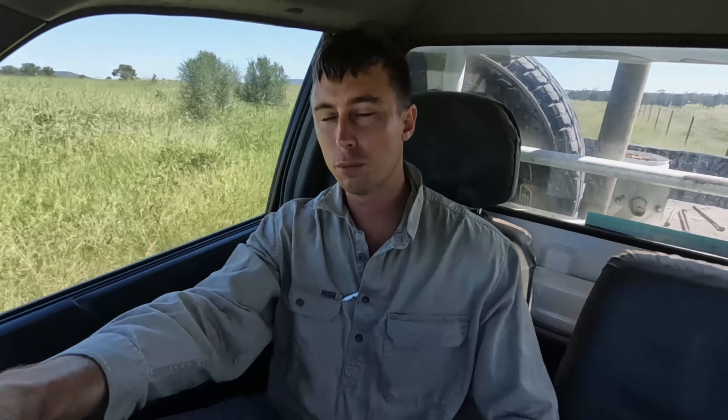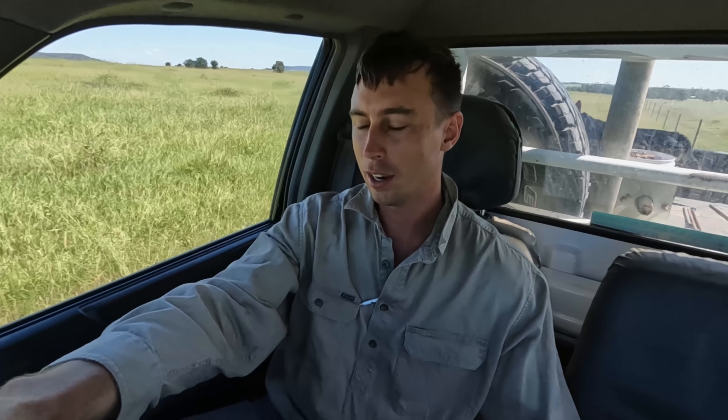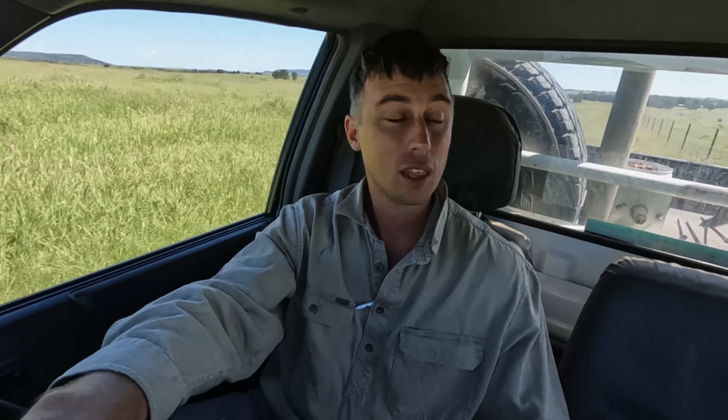I'm just going up to see if I can find a few places to put some traps. It's not really an ideal day to be setting traps at this time of day. In this heat it will be nearly 40 degrees — at least 35 or more, probably 37 degrees. So I brought the dog with me to see if he can find a few spots.